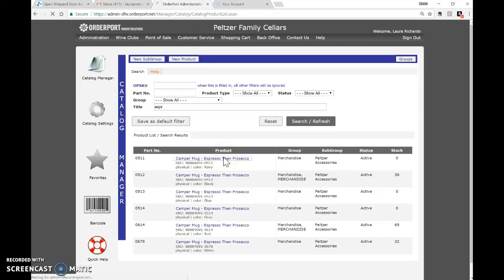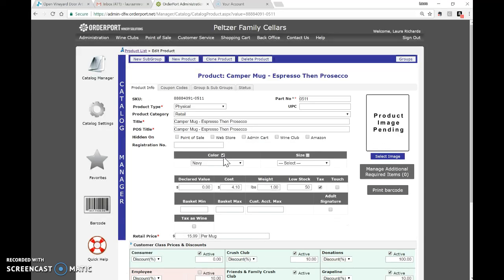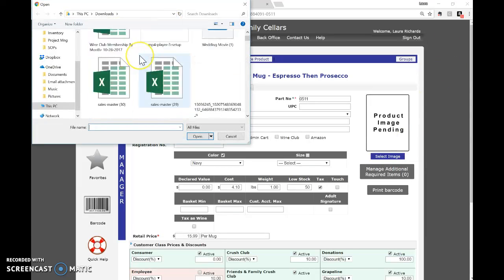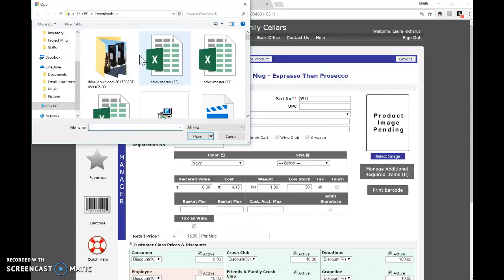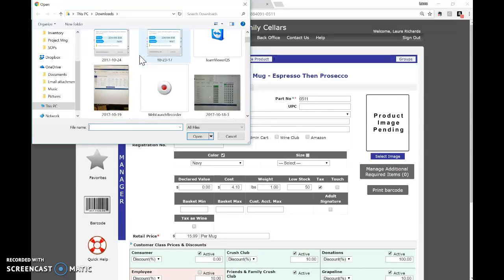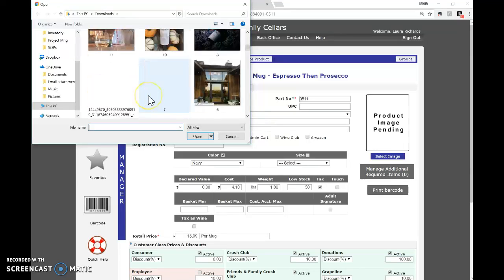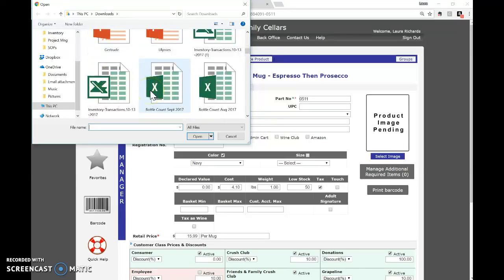So now this is a really great one for the potential for e-commerce. You can see here there is an opportunity to select an image. So you can upload an image, and we obviously have a pretty good lifestyle photo of a lot of these mugs that can be utilized.